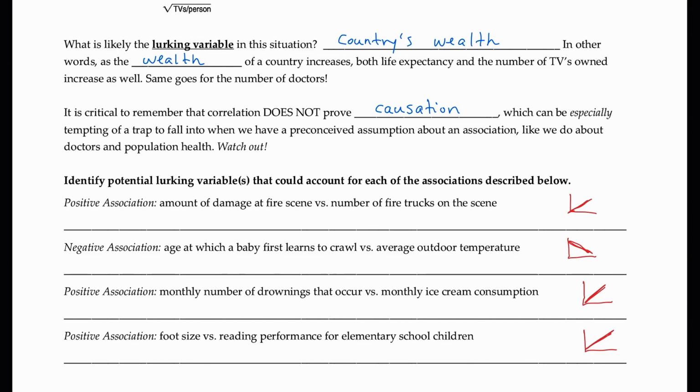Question mark? So I want you to brainstorm a lurking variable in each of these scenarios, because you're going to come into class and talk with your neighbors about what you brainstormed and see if they match with each other, or maybe you came up with something more unique and interesting that has to be shared with the rest of the class.